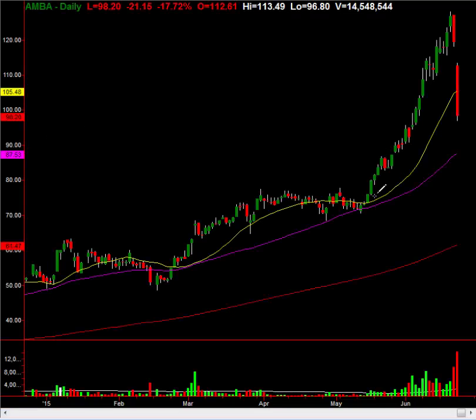So first off, notice the extension move here, right? This was kind of a no-brainer. It was going to pull back and pull back sharply. Reason why you knew that, look at when it was at the 20 moving average. It was right along the 20, then it took off, and it hasn't touched the 20 MA since really mid-May, even early May. Whenever a stock goes away for that long a period of time, especially with such a vertical move, whenever it pulls back, it's going to have a major exodus, meaning it's going to drop quite a bit. And we're seeing that over the last two trading days on the daily chart here.